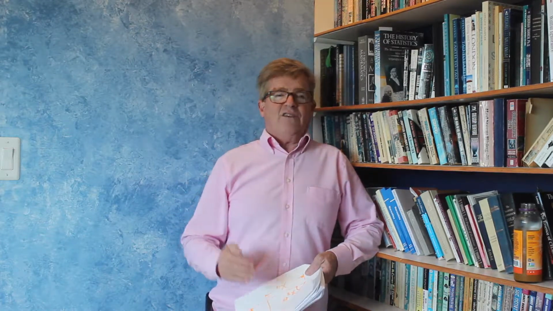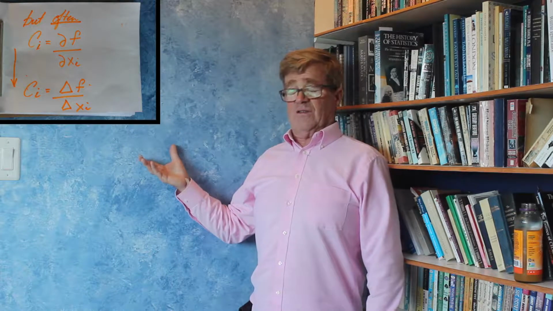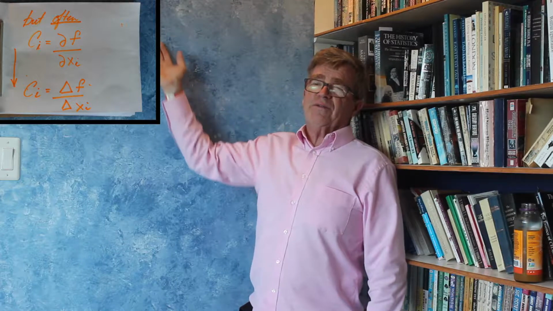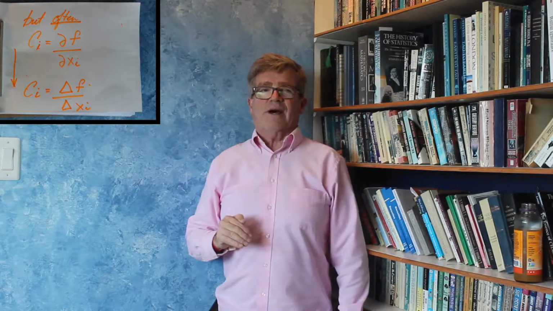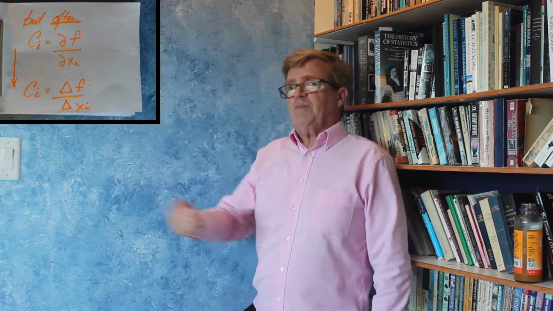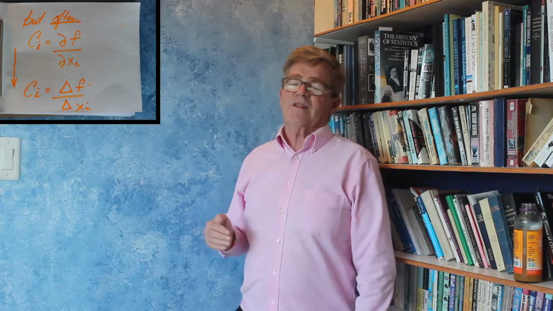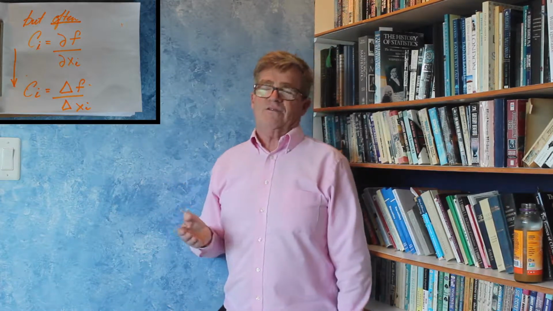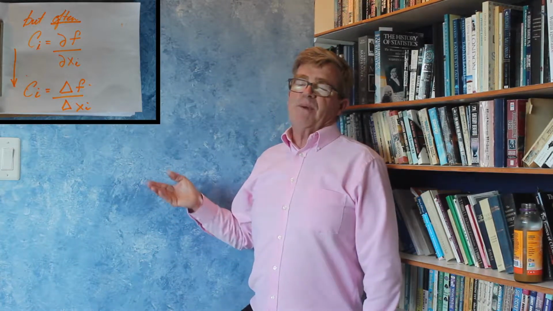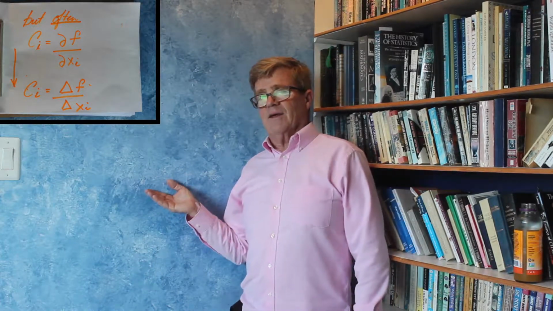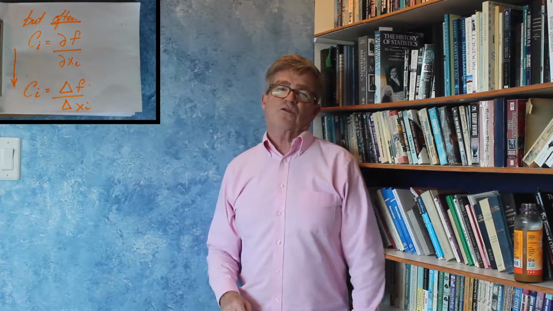Now at this point, I've got some other really good news. In almost all cases, when we attempt to do sensitivity coefficients, we can re-express this calculus in a very simple algebraic relationship. So instead of the partial derivative of f, we can talk about the delta of f. We already know the delta of f because the team before us has already given us the limits of the measurements of the height of the flagpole. The same is true for the base. The partial derivative of the base is equivalent in this case, in almost all cases, to delta, the measurement of the base. The same is true for theta.